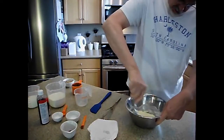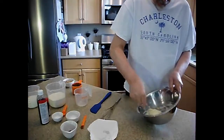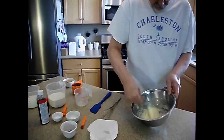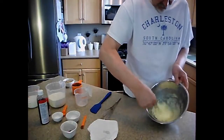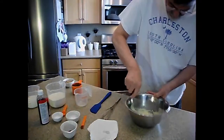You can do this in the Mix Master again. As I say, I'm more of a hands-on kind of guy, but if you find it easier, then use a mix master, whether a handheld or countertop. We're going to mix that together so it's looking kind of fluffy and white.